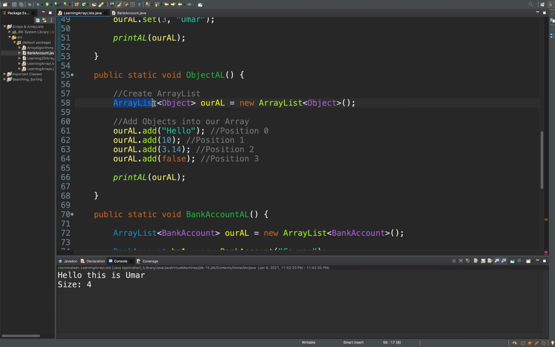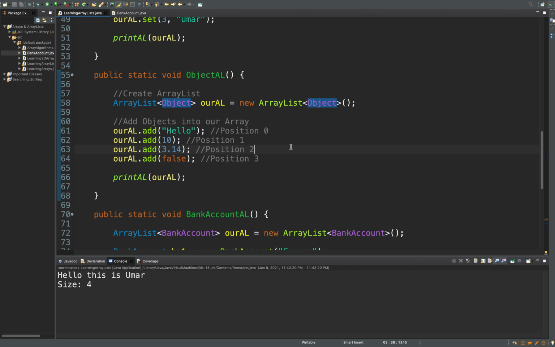So I create an array list and I have it set to an object array list, meaning that it's going to take objects and then it could store objects within the array list that we have created. Now, you're probably wondering, wait, why do we have object? Well, remember from our inheritance hierarchy within the object class video, object is the universal superclass of every single class that we create, and that includes the wrapper classes as well, because the wrapper classes inherit methods such as toString or the equals method from the object class. So all of the classes that we see within the Java programming language are ultimately objects. That's why we say object.